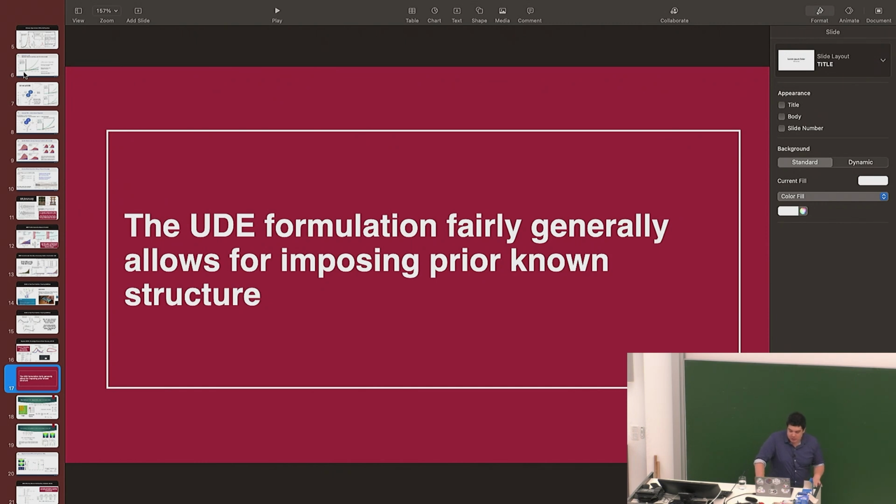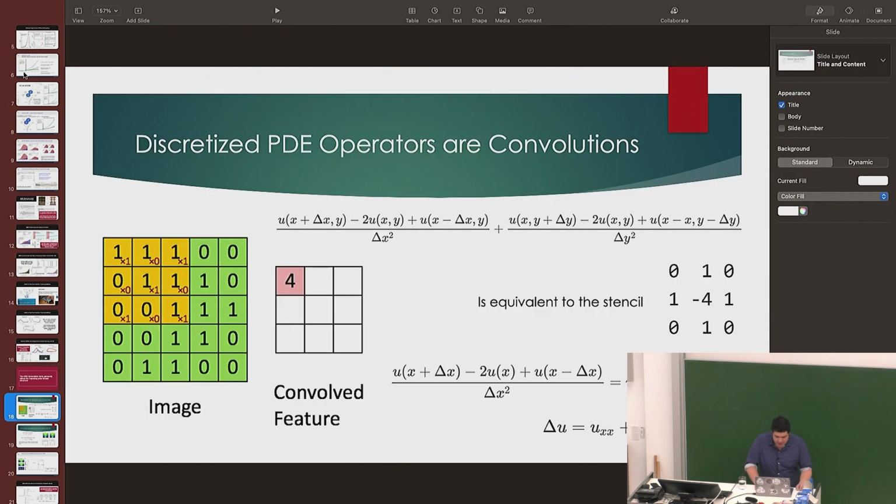And I want to put a lot of these different pieces together. So in my next example, I want to show how you can extend this, for example, to some sets of semilinear PDEs, right? So what am I going to do here? Well, the property I'm going to make use of is the fact that there's a very concrete connection between PDE discretizations and convolution operations, right?